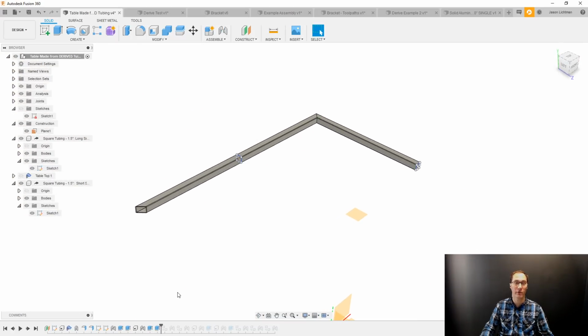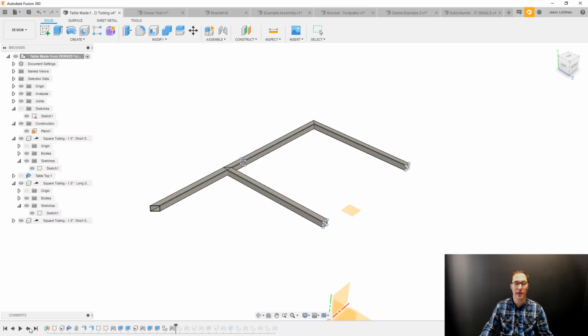And you can tell very obviously that the length of the table is longer than it is wide. So the length of the tube is totally different. And I could rename this because now that it's derived into this assembly, I could change the name. I must have misnamed this. This is actually the long side, and the other one is actually the short side. Oh, perfect. And then I could do this as many times as I need.